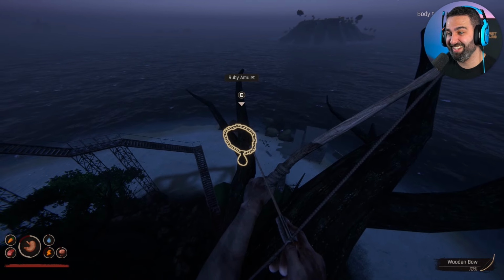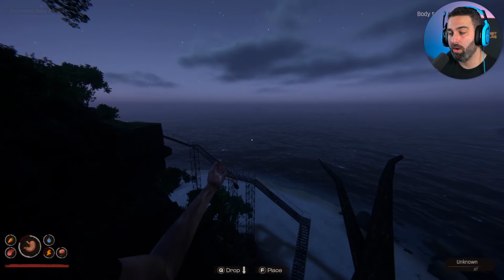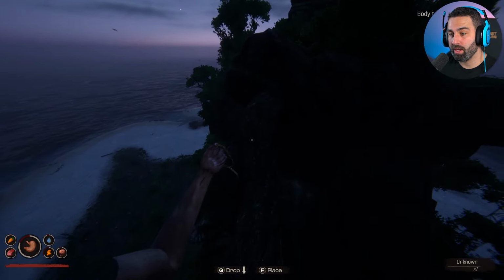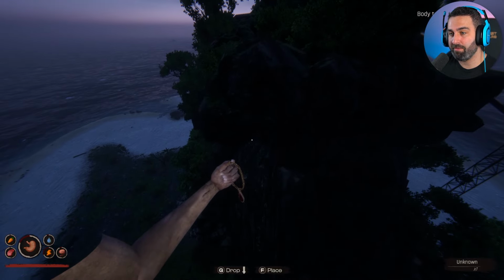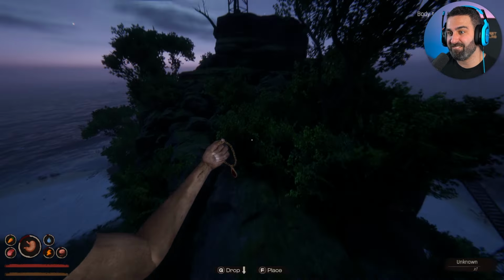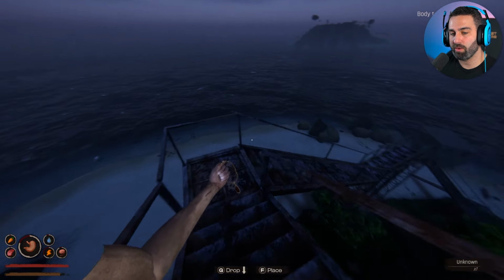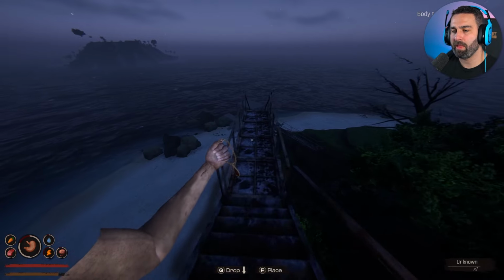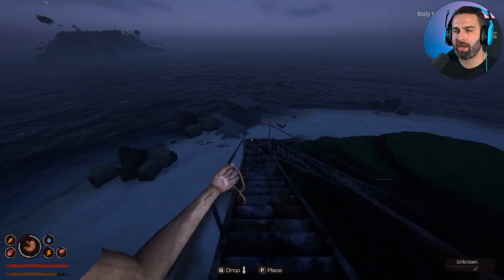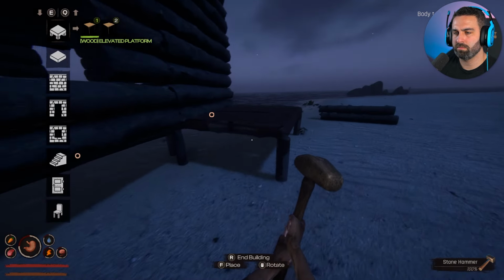Hold your breath. Oh. Okay. Let's get the F off this log. Oh no. Okay, we did it. Now, what does this do? Ruby amulet. Was this one of the pirate treasures my uncle was talking about? Guess we'll just leave it there for now.